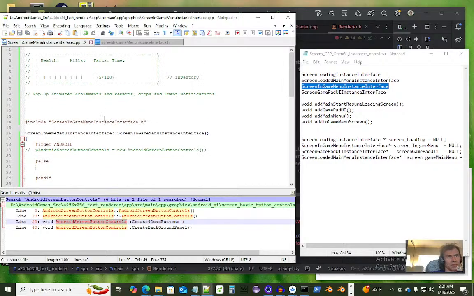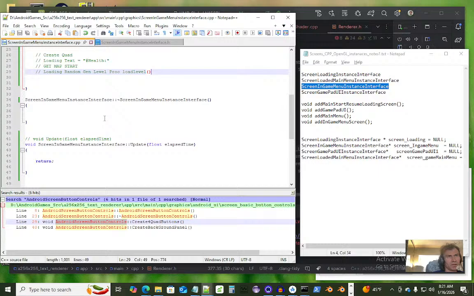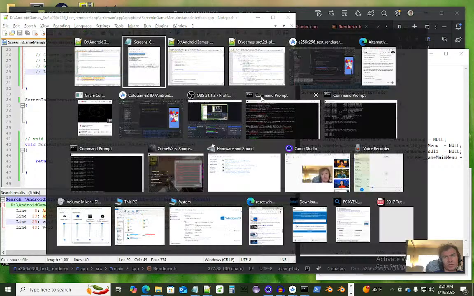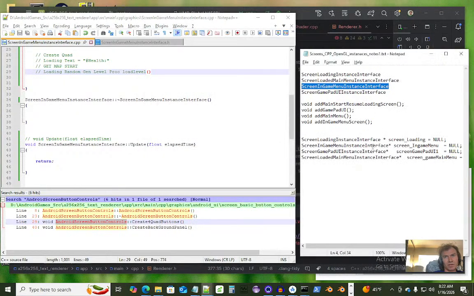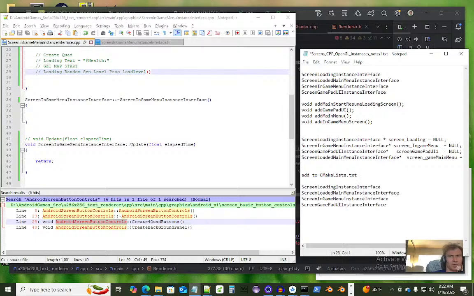This should compile after we include everything. Yeah, we're in the Android directory. We need to add it to the CMake files. The C++ files, just no header files.